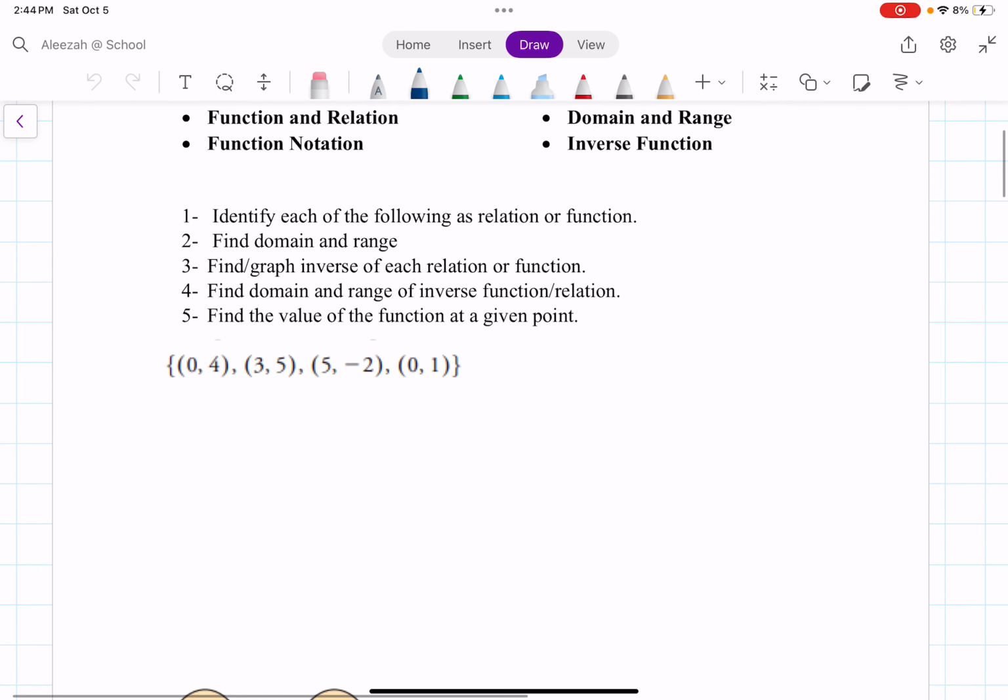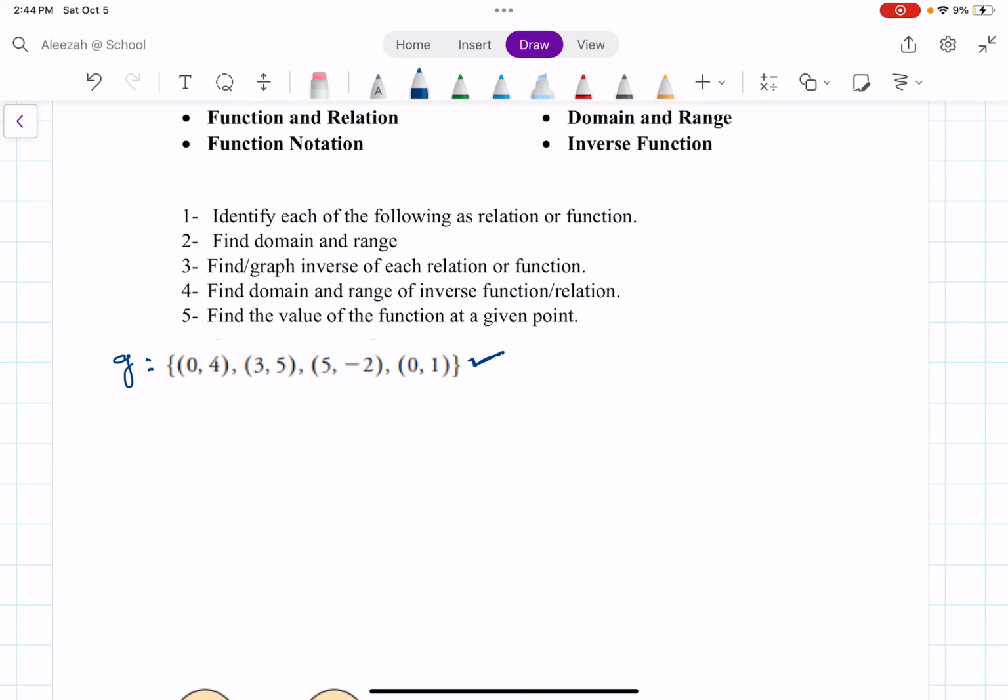So my first question is, we are given a set of ordered pairs here, right? So we can name it as G, and we have to check whether this represents a relation or a function. Before I do that, I want to tell you that a function or a relation can be represented using a table of values, a set of ordered pairs like that. It can be a mapping diagram, it can be an algebraic equation, and it can be a graph. So the first is the set of ordered pairs.